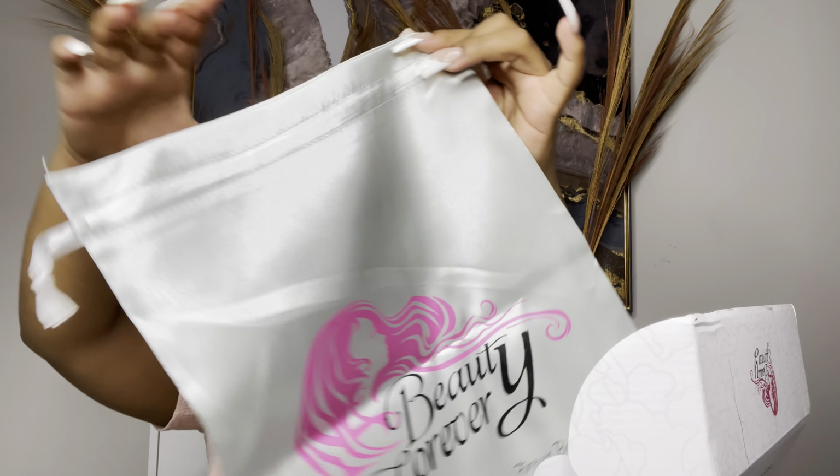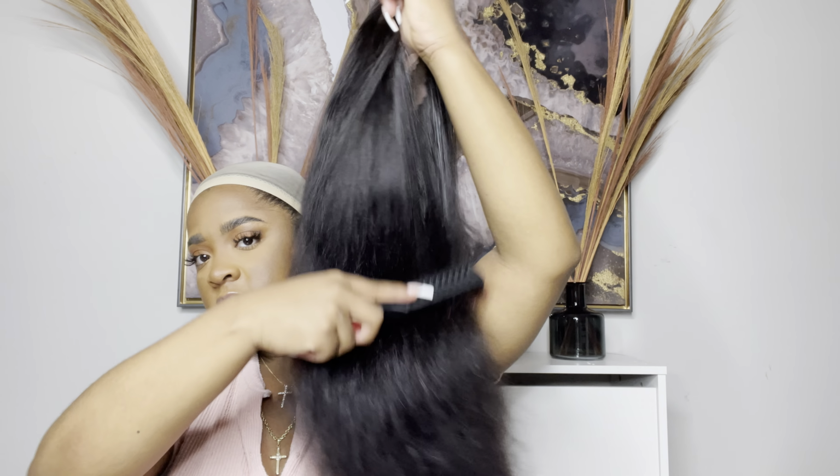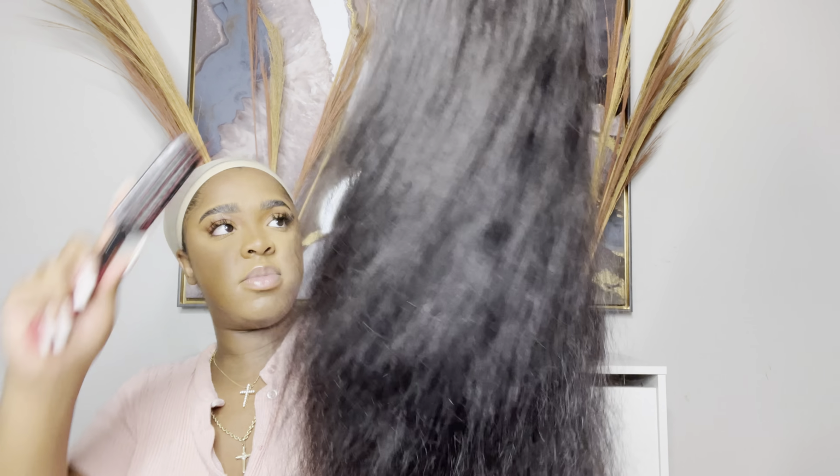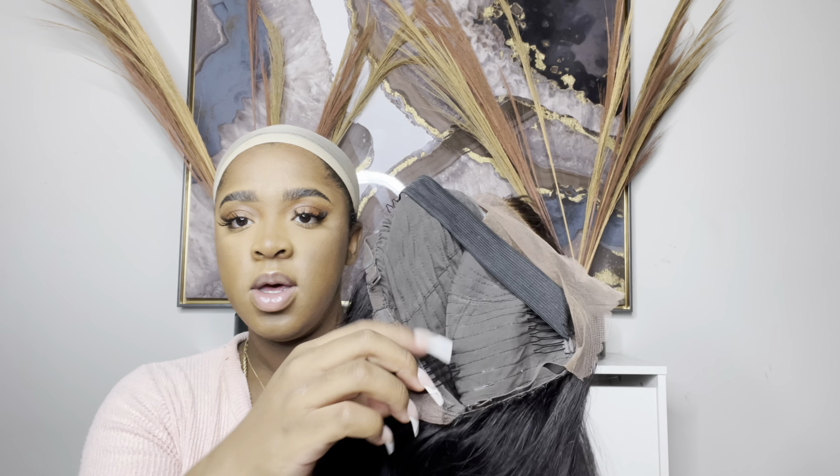Today I will be reviewing this lace front wig from Beauty Forever Hair. I'm just going to start off by showing you everything that came in the packaging. And right here, this is the hair after I did bleach the knots and shampooed the wig. I believe I just let this one air dry, so this is the texture of the wig, just air dried.